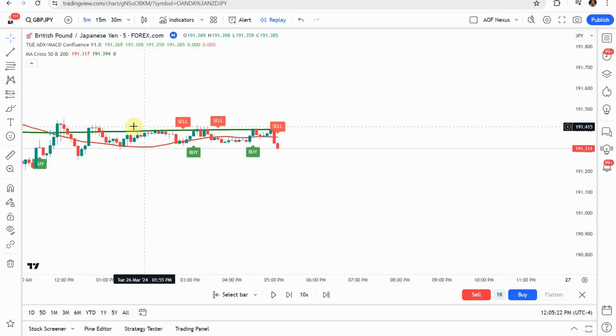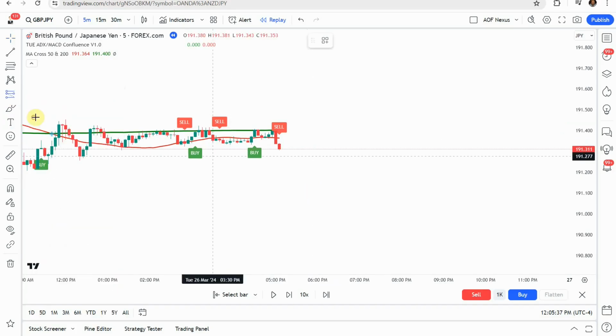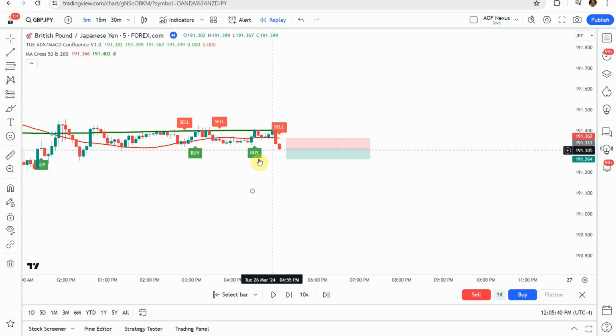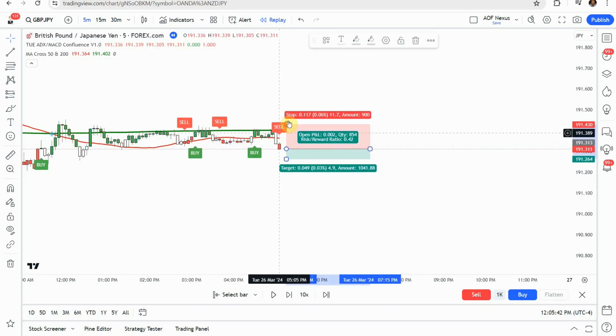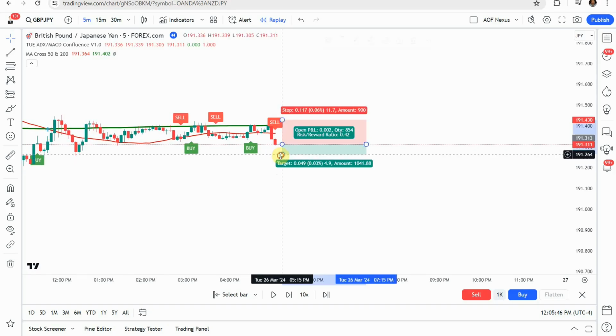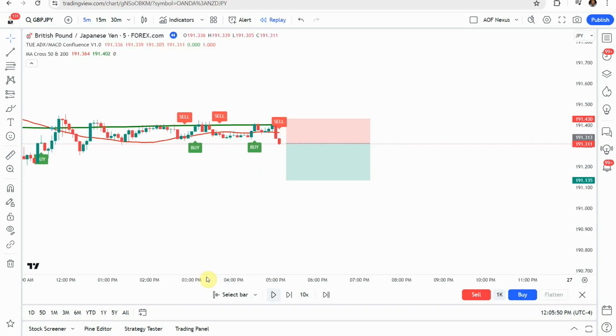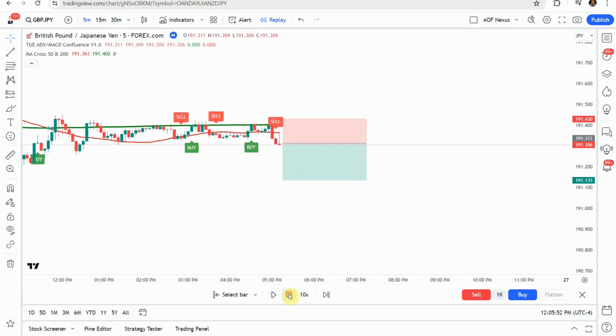And so once the two moving averages line up like so, and price is below the moving averages, and we pick up a sell tag like this one right here, that's going to be our signal to then enter into a trade. We'll set our position right here. We'll put our stop just right above this pivot, and we'll target a 1 to 1.5 risk reward right about there. Let's play this forward and see how it plays out.